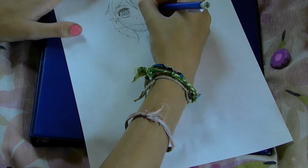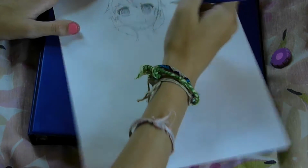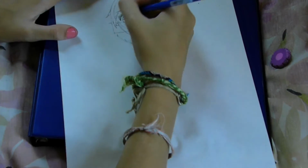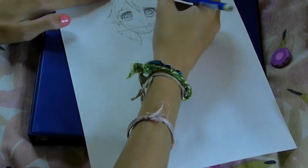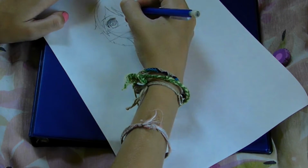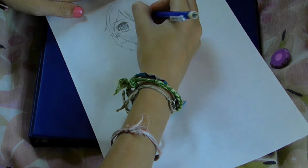Draw some eyelashes in there if you want to. You don't really have to. This basically constitutes eyelashes, but I like to add a little extra on there. Just because I can. Eyelid. And now, the eyebrows are actually very expressive.